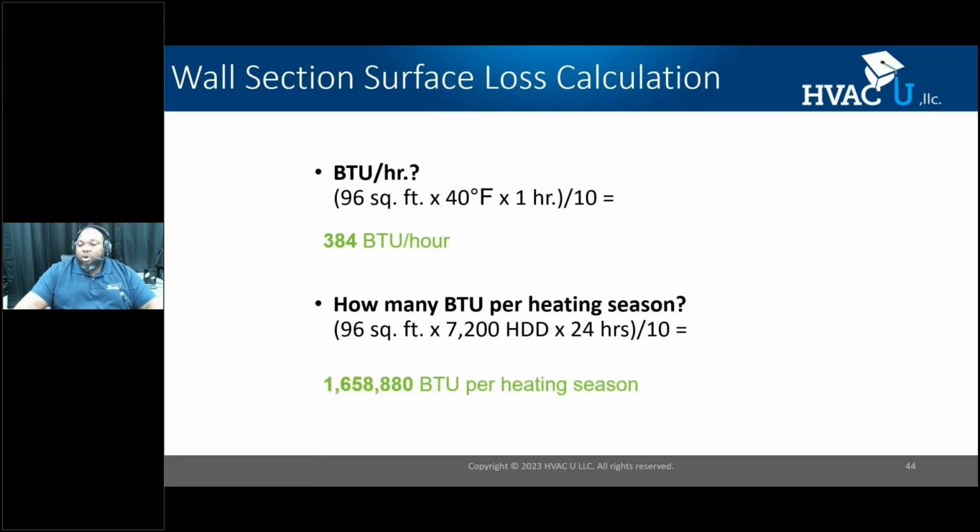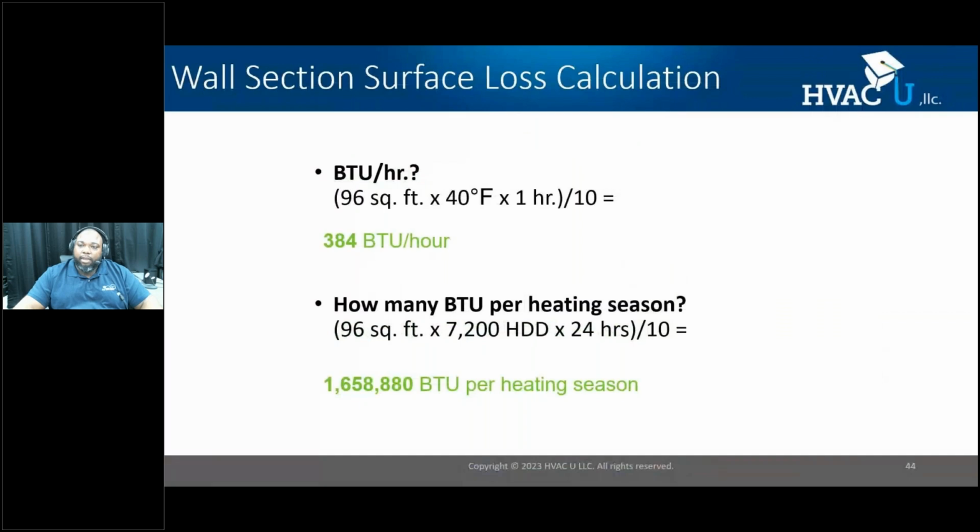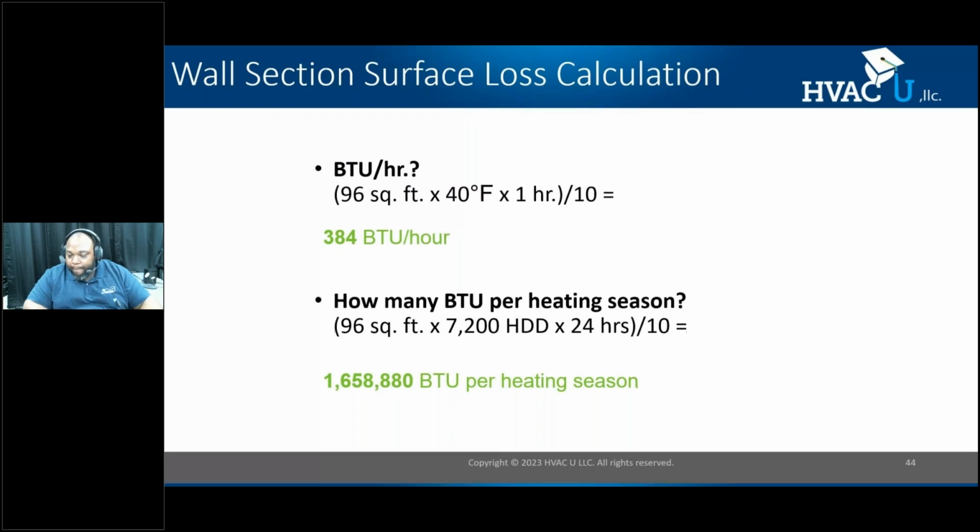When we look at it over a heating season, we're taking the climate into account. Remember, this is a relatively cool climate. All right, we're coming up with 1.6 million BTUs. This is important if you're going to do a little bit of energy modeling, if that's a part of your business function. It would be important to know how many BTUs are going to be produced on that surface per season, and maybe you can predict what the energy savings is going to be. Some software calculations do that for you.